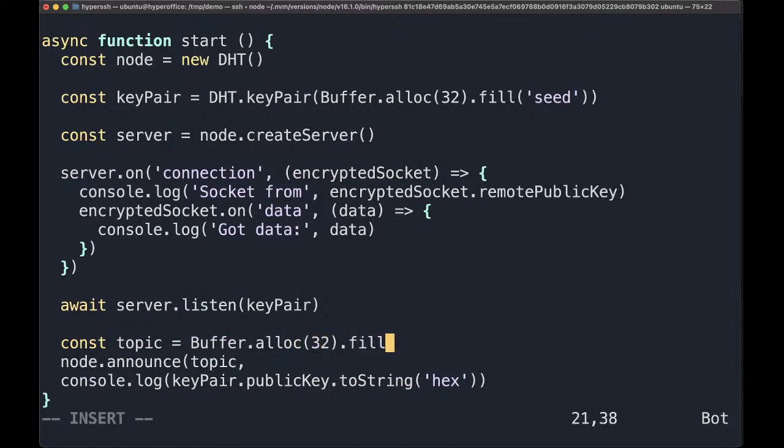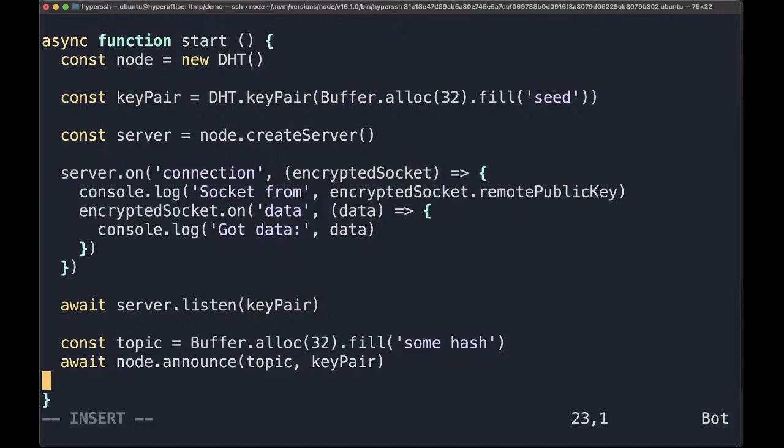So this would normally be some hash. I'm just looking at the docs here next to me. I can't remember. So here's how you announce something. You say, hey, I'm this topic. This would be like a hypercore key. Normally, I'm still this key pair. So create a proof that I want to be joined to this and add that to the DHT. And then await that.